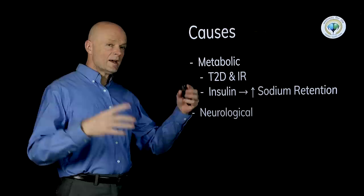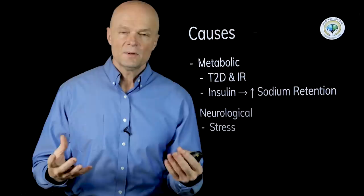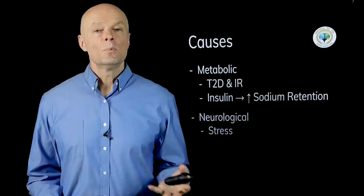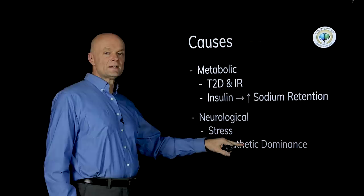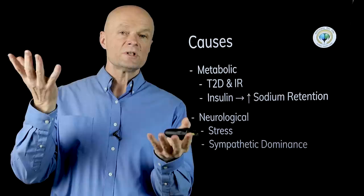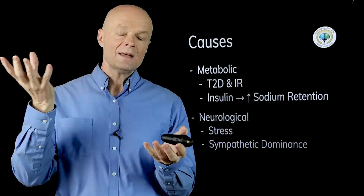The second cause is neurological. We have a brain and nervous system that responds to things in our environment. Whenever we have stress, the nervous system perceives an emergency — being chased or attacked — and we're going to need more fuel delivery, more oxygen and glucose. So the body raises blood pressure on purpose. It's your sympathetic nervous system — the autonomic system has two branches: the sympathetic, your fight-or-flight, and the parasympathetic, your feed-and-breed. If you have chronic stress, you'll have sympathetic dominance that drives blood pressure up chronically.